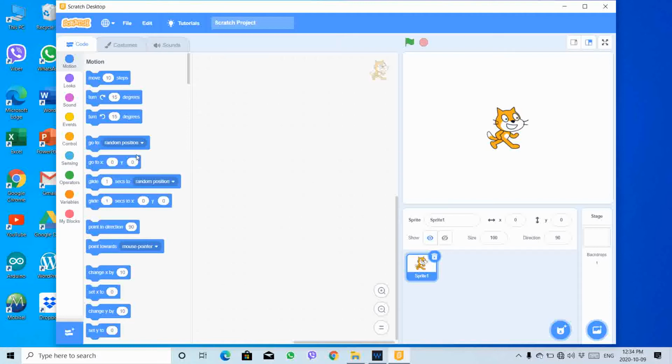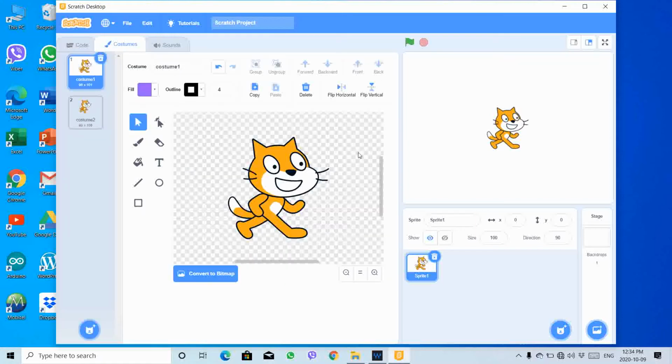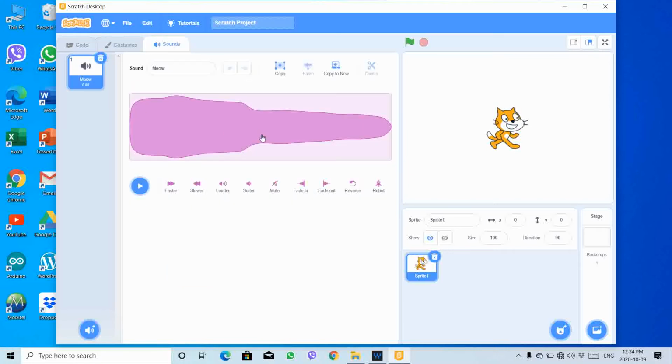You can see that we can code or program by switching these blocks with each other from this code icon. Then we can change the costumes of this sprite, and we can add sounds to the Scratch program. You can see like that.